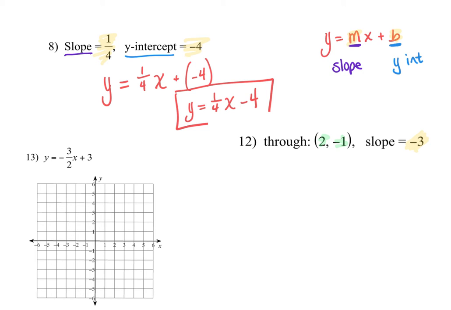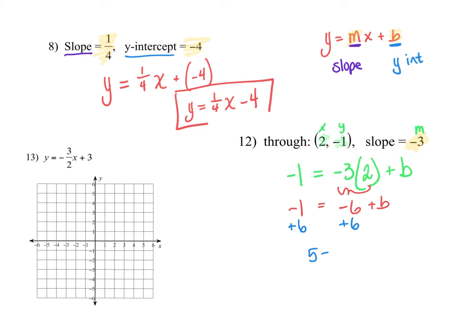Actually, we'll write it with actual thickness there. We have the x, the y, and the m in our y equals mx plus b. So we'll just write it out. Y, that's -1, equals m, that's -3, x, that's +2, plus b. Like, they gave us all but one variable, right? So then we're just gonna solve. -3 times 2 is -6. Add your 6 over. So b is 5.